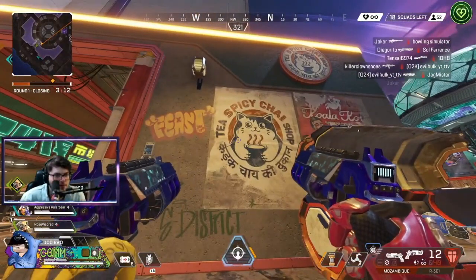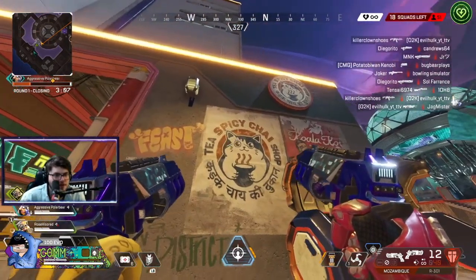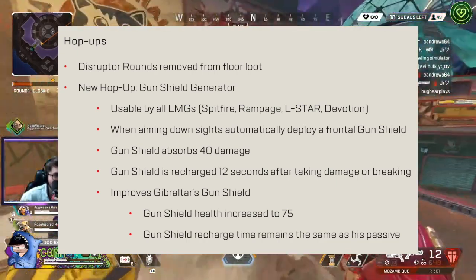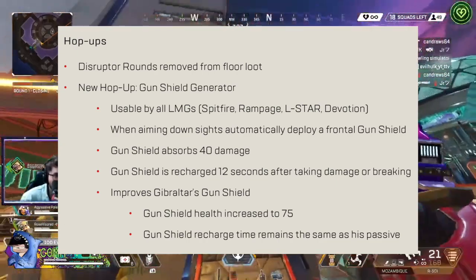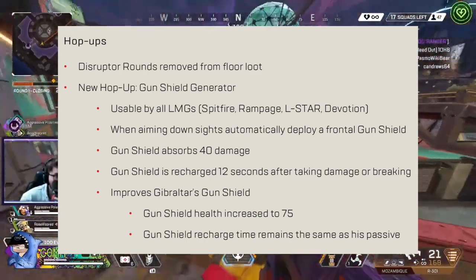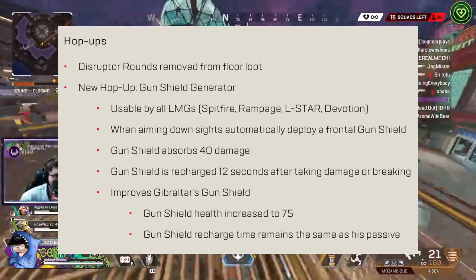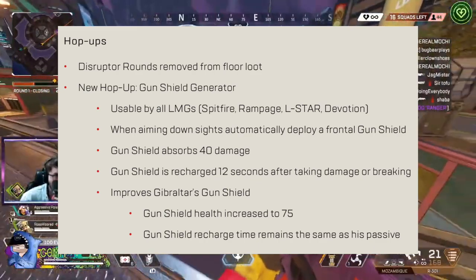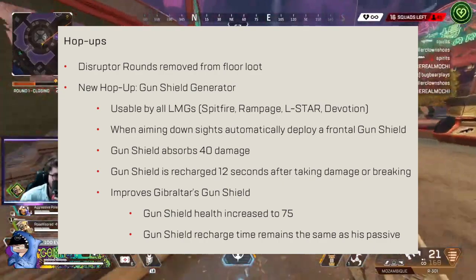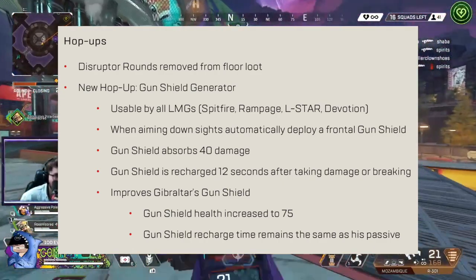As we move on to our attachments, obviously you know we have the akimbo weapons, but we also have a change to our hop-ups. The disruptor rounds have been removed from the floor loot, but we also have a new hop-up. You may have noticed the gun shield generator. This is usable by all LMGs, Spitfire, Rampage, L-Star, Devotion, and when aiming down sights it'll automatically deploy a frontal gun shield. It absorbs 40 damage and will recharge in 12 seconds after taking damage or breaking. This works really well with specifically Gibraltar and his shield, increasing its health to 75, while the recharge time remains the same as his passive.